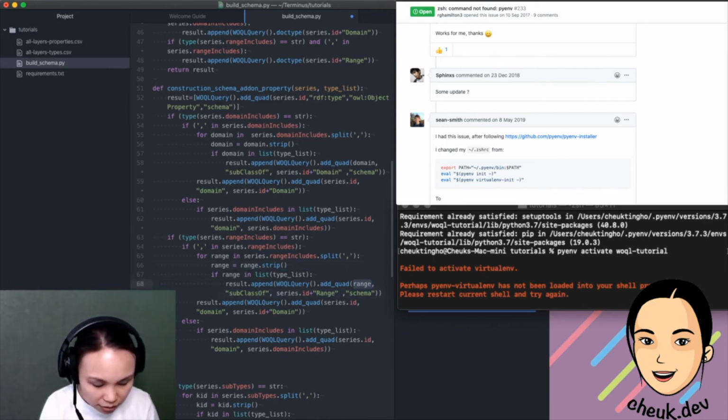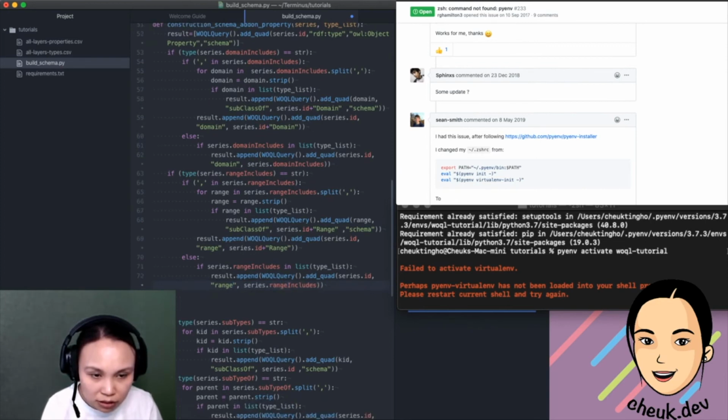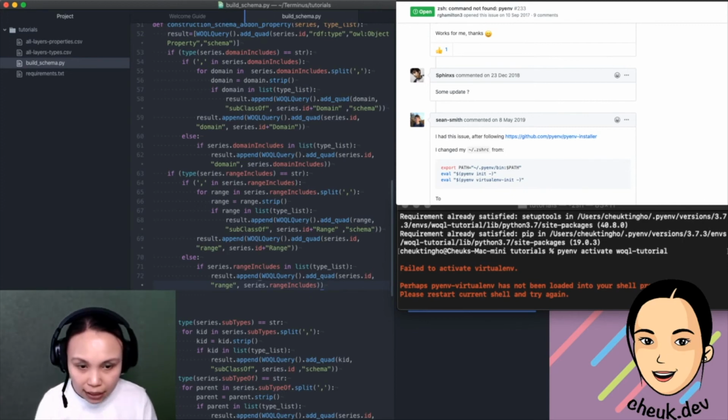Oh, you see, there's lots of mistakes here. No, this is not okay. This is correct because I'm putting this range here, but this one should be just range, and this one should be this range. And if I only have one, then what I got to do is just put it as the range. It would be great if we could just put all this range and domain in, but I've been told that would be super messy and it's not a good idea. So I should really have a parents to wrap it up. That's why we're doing it in this funky way.